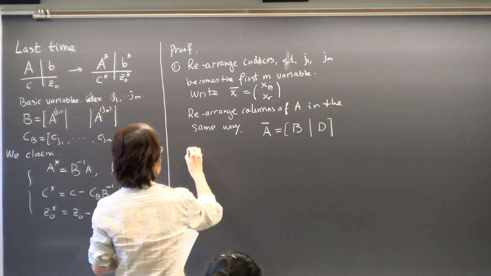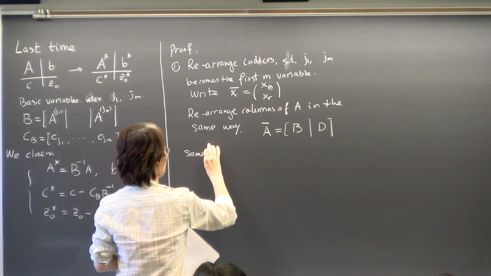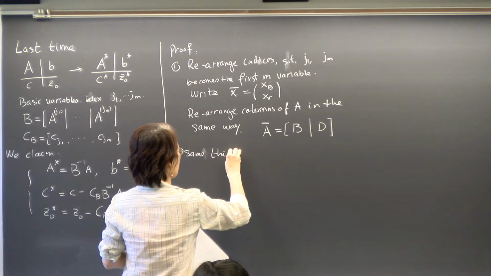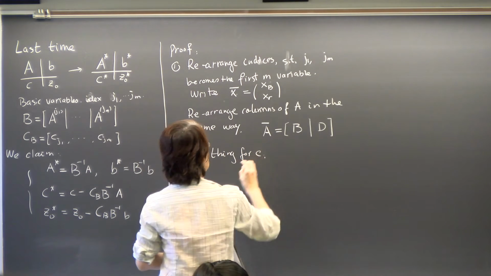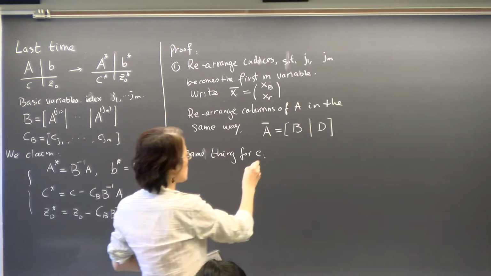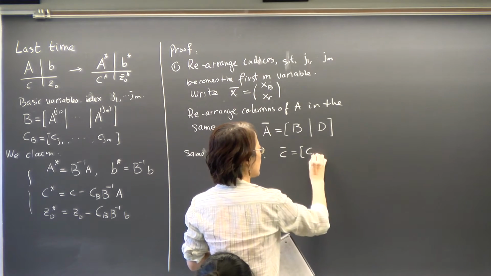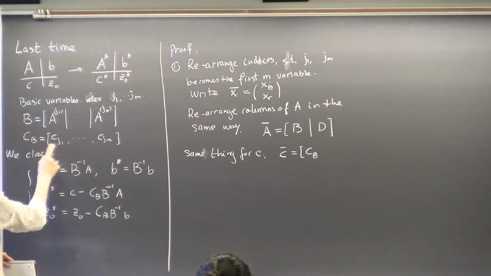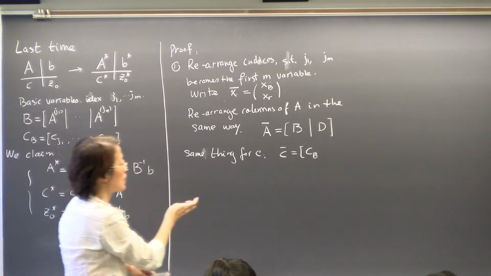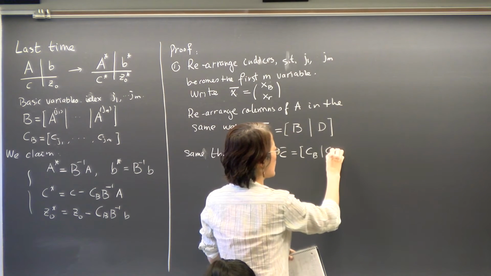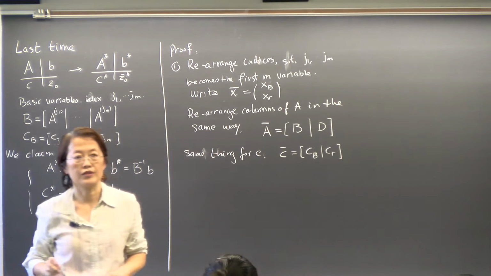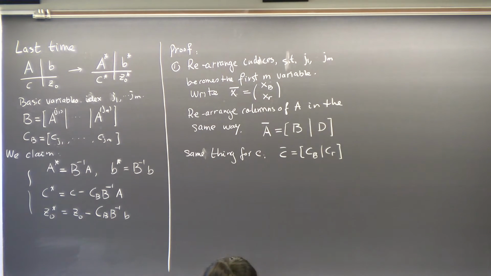Okay, and I do the same thing for this C, this vector here. I rearrange it. So the rearranged one, I'll write it out. So what will I have? Well, exactly CB. Right? CB is taking these. Now I put these at the first M, and then I have the rest. I call it CR, which is a row vector. Is that okay? That's just rearranging, calling them by different names.